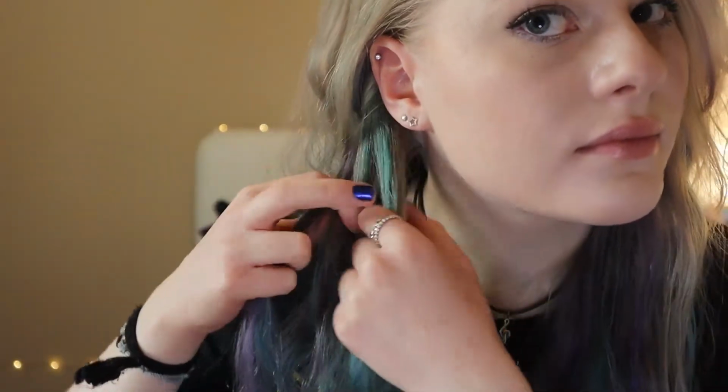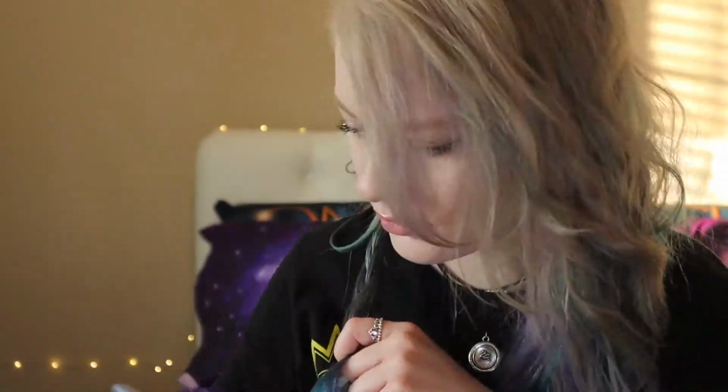And we're just going to do a normal braid, completely normal. You can keep it as a looser braid, so you don't need to pull the strands super tight because we're just gonna pull them apart anyways. Okay, and then once you meet the bottom, you can tie it off with a hair tie if you would like to, but it's only temporary.